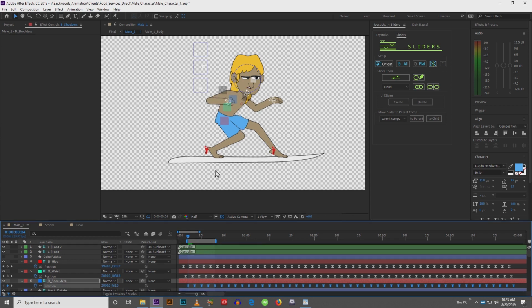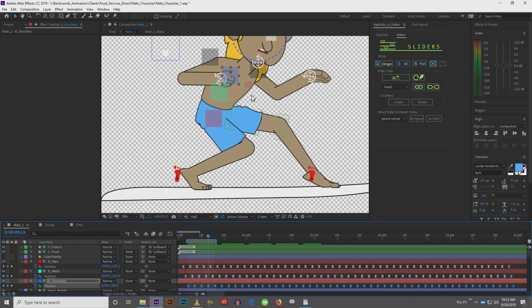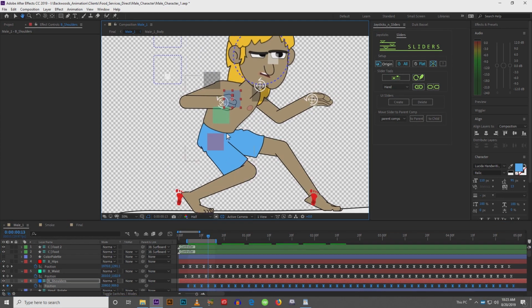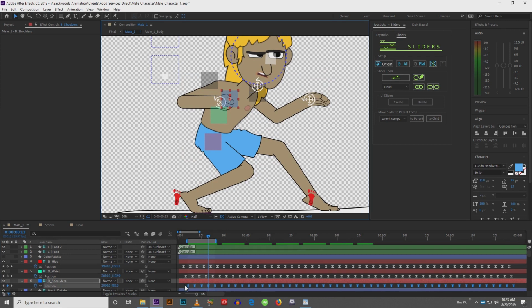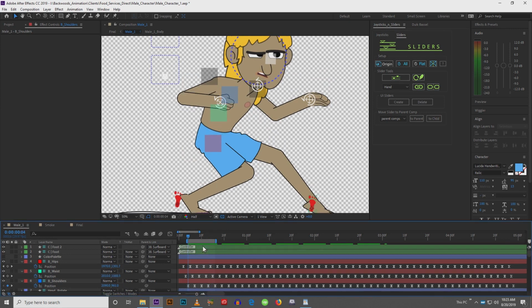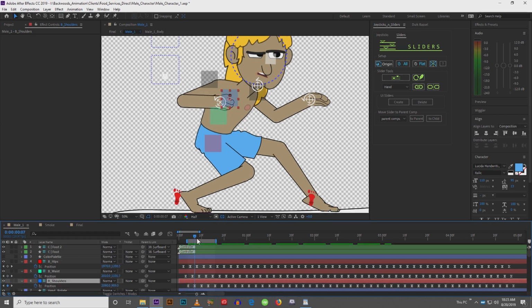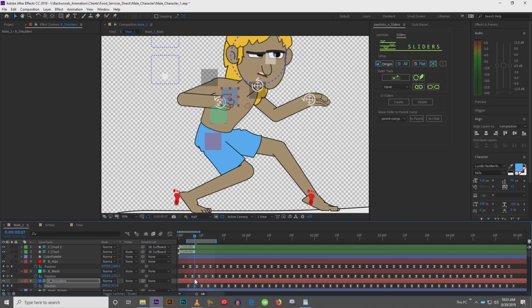Now let's see. All right, that's looking pretty good. I think there's a little bit too much movement in the shoulders. I want it to minimize the distance it travels as it goes up the body. All right, so we'll go like that.